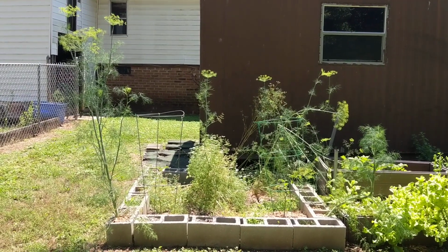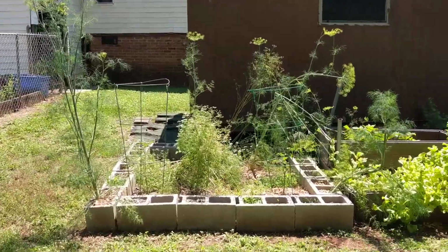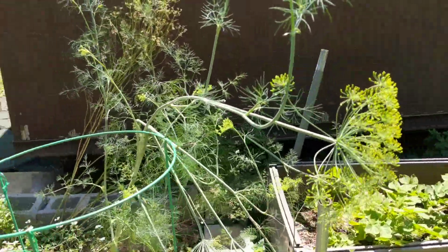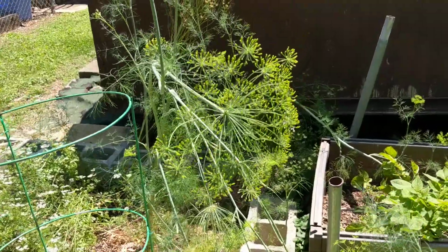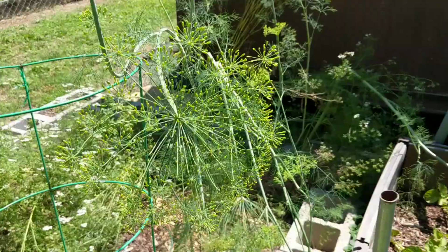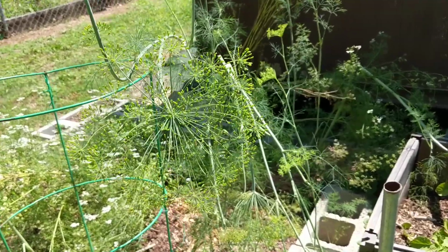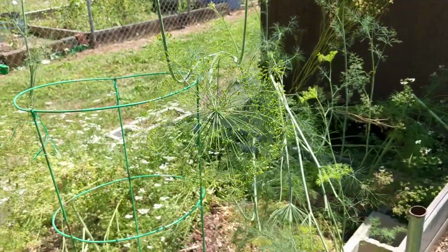So there's some of my dill that I planted last year. I bought probably $20 worth of dill plants, because a lady told me that if you grow tomatoes, a wasp likes the small flowers on the dill, and they lay eggs on the tomato worms. So that's one way you don't have to use pesticides, and I do my best not to. So I let all this dill go to seed.